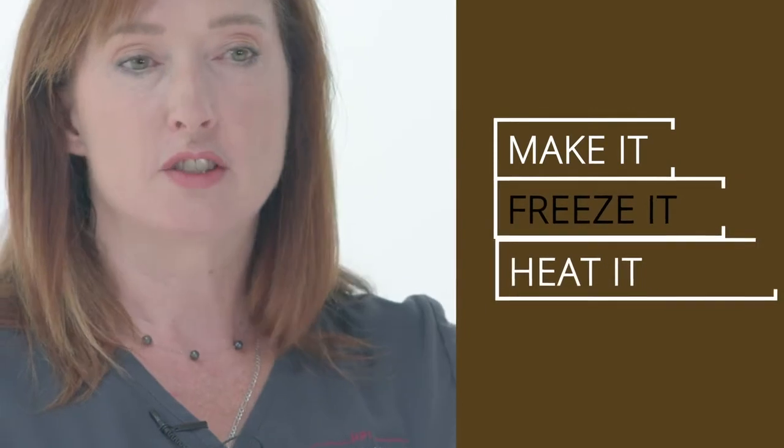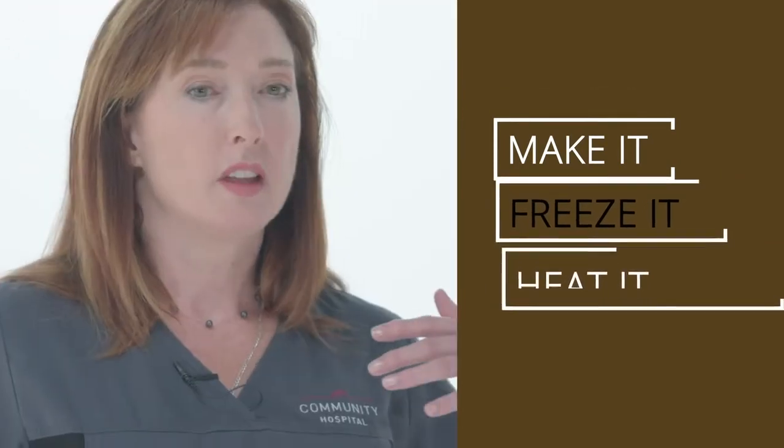Okay, if it's mac and cheese, then make it with whole wheat noodles or pasta and real cheese and real milk. You can make all of those ahead of time, put them in a casserole dish, put them in the freezer, label it, and you're good. You can do that with lots of casseroles. You can do vegetable prep, put those in freezer bags, label it, put those in crock pots. Now is a good crock pot time.